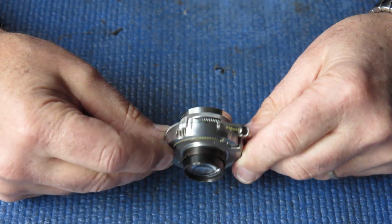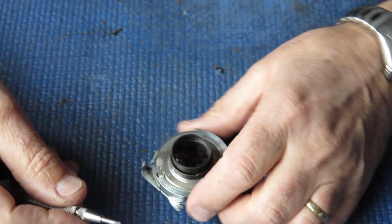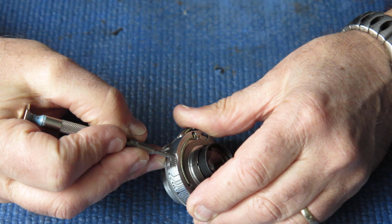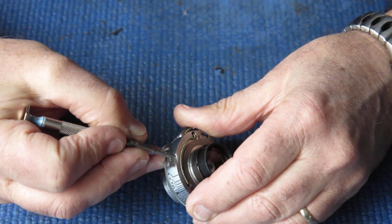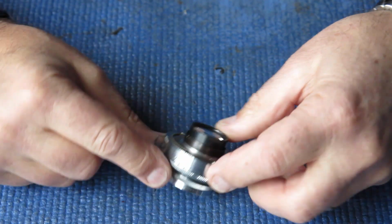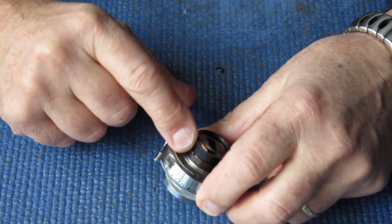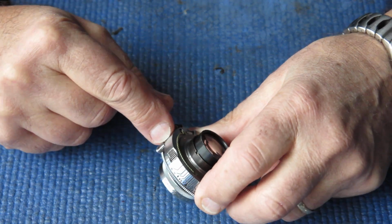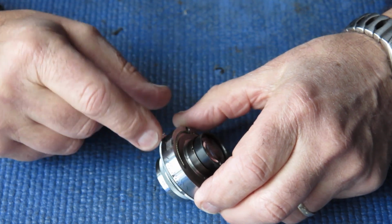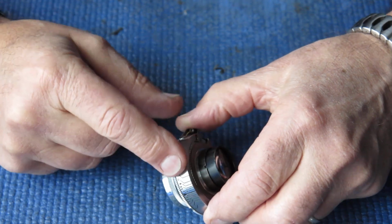The shutter works quite well now, but I notice I've still got a problem. And the problem is this: the rack is unusually stiff. And it sort of sticks. So I suspect that when this lens and probably shutter assembly as one were dropped on the floor, which damaged and broke the lens, that also this housing has taken a thump and it's pushed it in slightly, so it's binding on the curved rack.